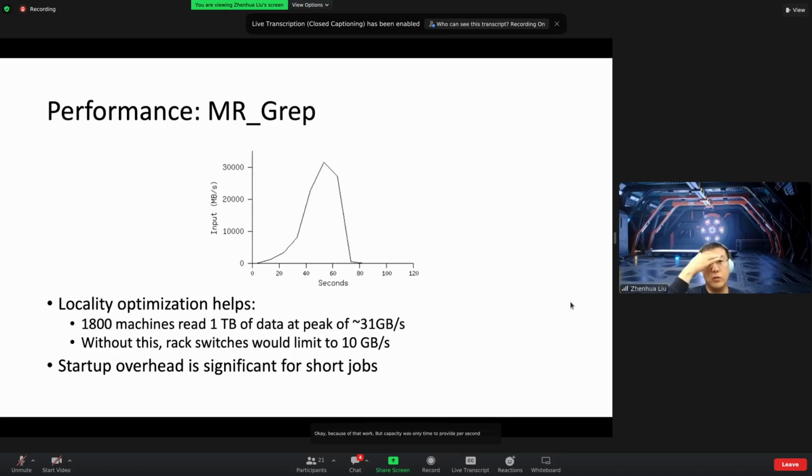But if you don't need the network, you can reach a peak much faster than that. Also, you see here at the beginning there is a slow start stage, which is a bottleneck, especially for a short job; that part hurts a lot. Later, their paper on Data Center TCP tried to make this part fast.